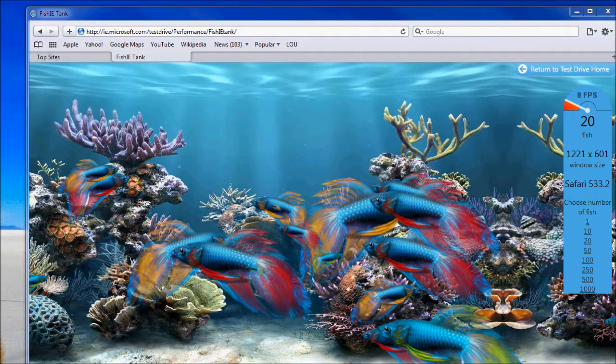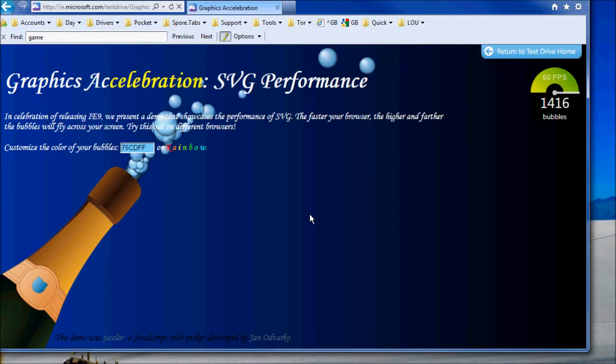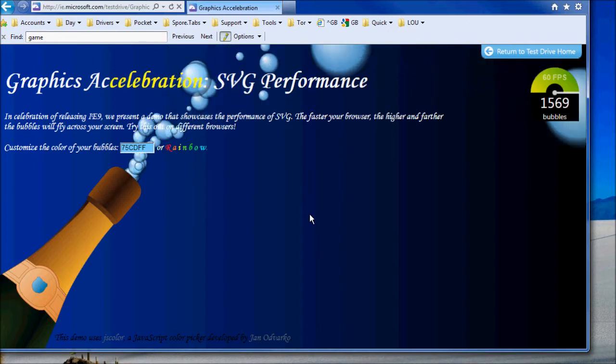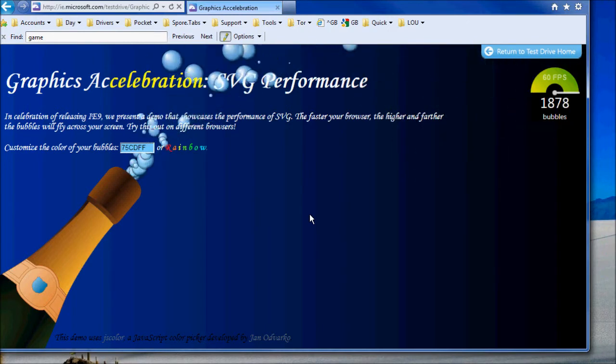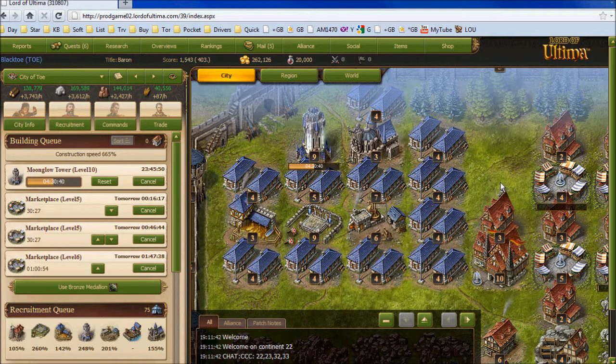The poor fish in Safari 5 seems to be freezing in the ocean, but again, it's not really fair because they are not running in their own native territory. So according to their own test, IE9 is clearly the winner of the King of Games. But how true is it in the real world? Now let's look at some games that people actually play.